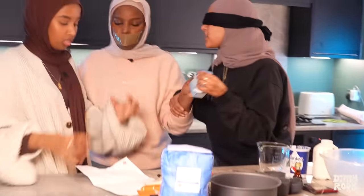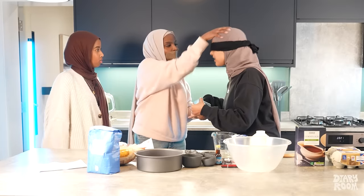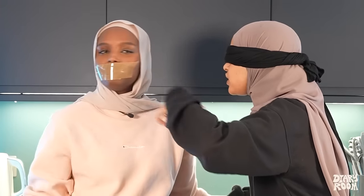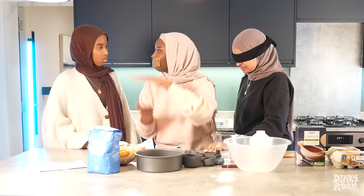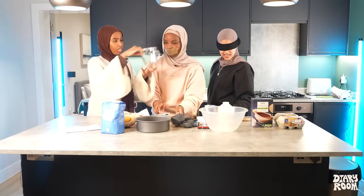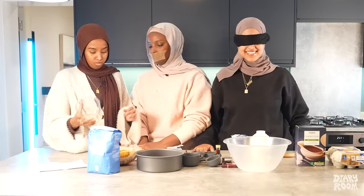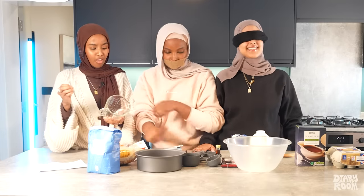Because you're the median, I clocked it, look at me. Are you looking at me? You're looking at me. Mina, when she gives us an instruction, we need to work together. When she gives us an instruction, you come to me and I'm gonna come to you. Huh? Large. Camera that way. I'll measure it in this, I'll be honest. But then again, I don't know how to convert grams to liters.